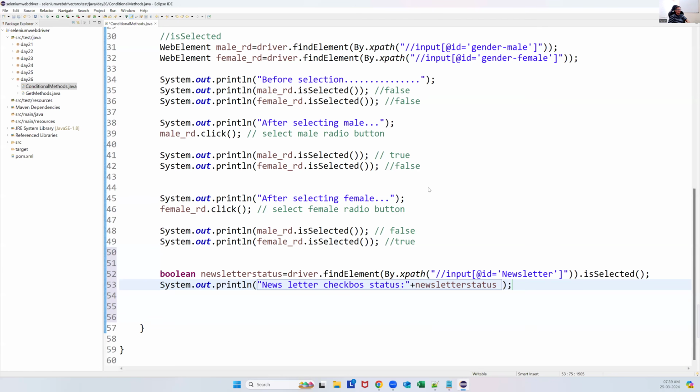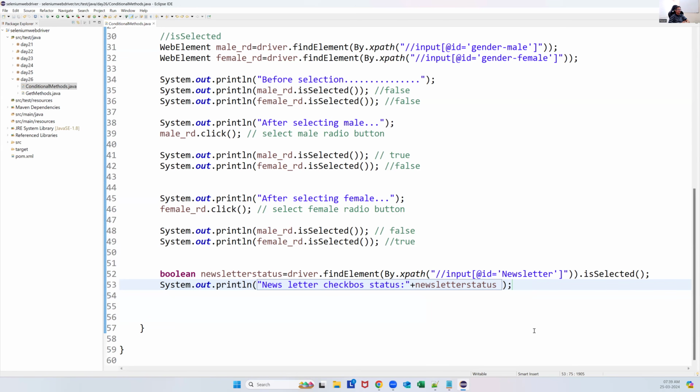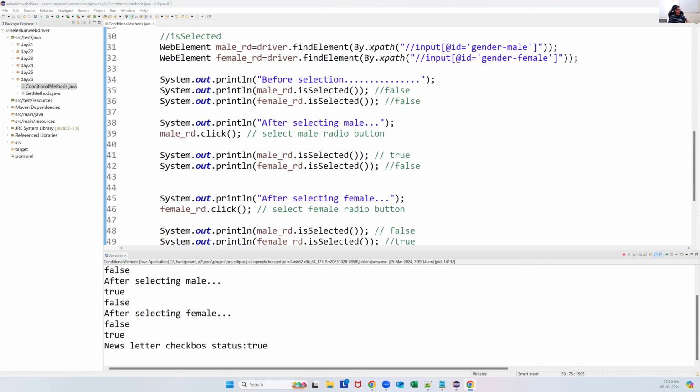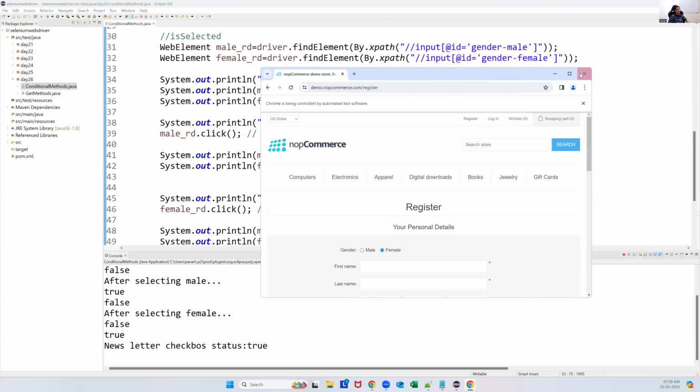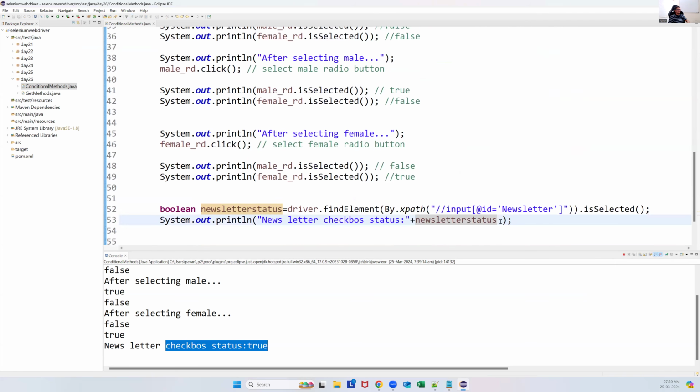This will return true. For a checkbox also, if you want to check or uncheck, we use the click method. So now the newsletter checkbox is true. Okay, so is it clear, everyone?